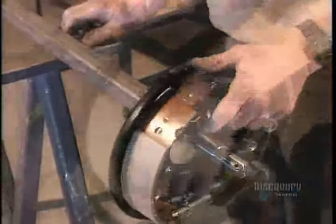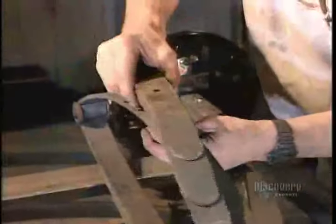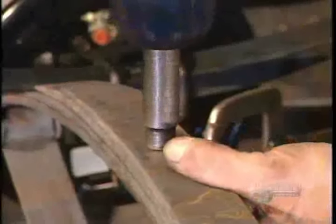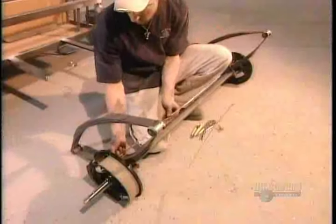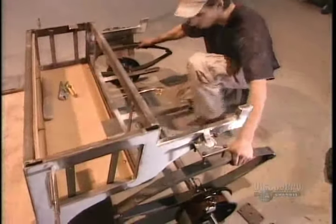The carriage has drum brakes. Workers install them onto the axle, then assemble the steel springs that make up the suspension, and bolt them onto the axle as well. Next, they connect the brake line. Then they install the whole assembly under the carriage's frame.